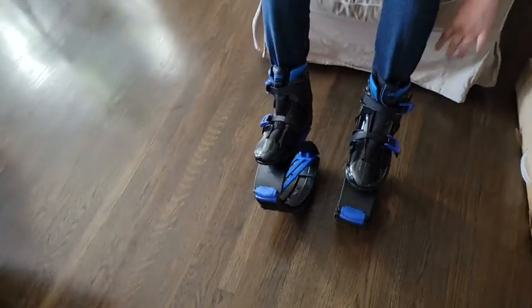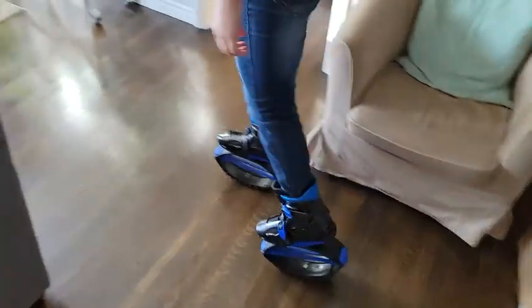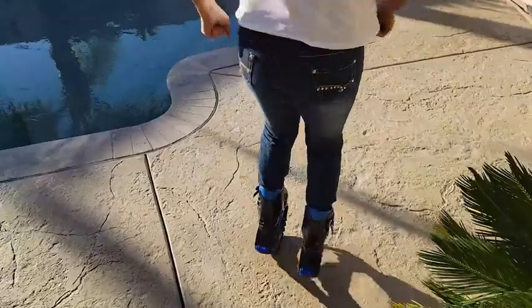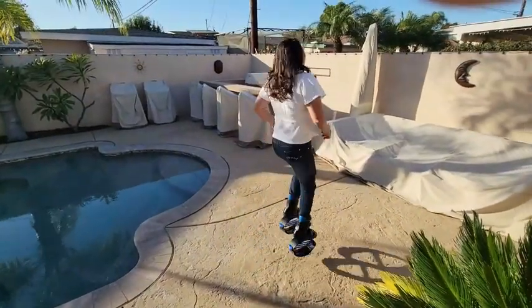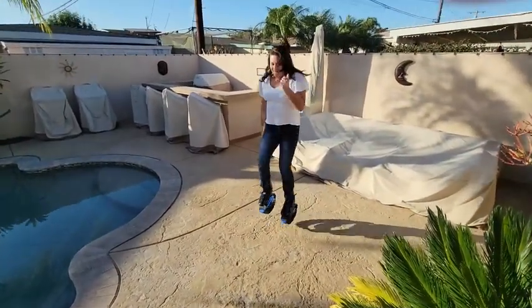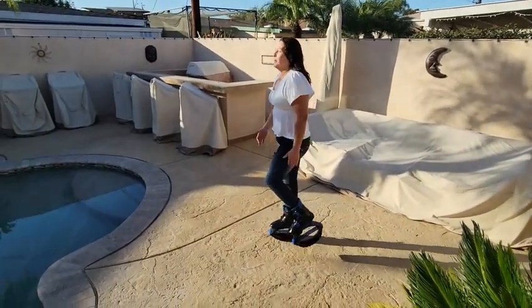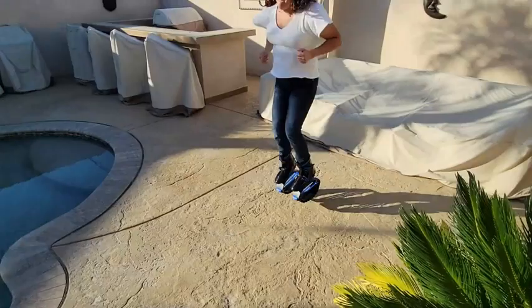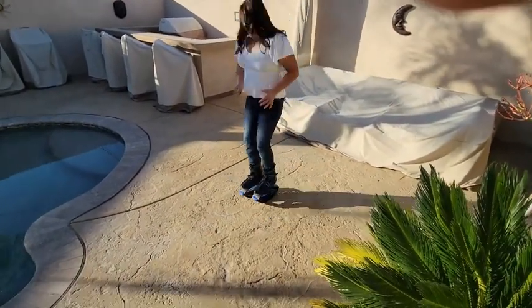Alright, check it out — she's walking indoors on a hardwood floor, and she's gonna do a little jumping jacks or something without falling in the pool. These are good for exercises. Where do you feel the stress? There's no stress on the knees. So if you're gonna take an aerobics class, this is perfect for you guys.